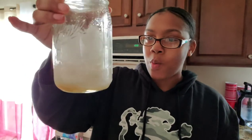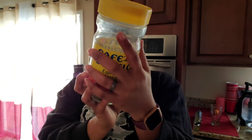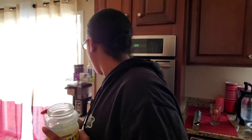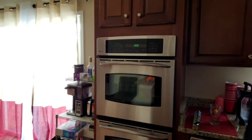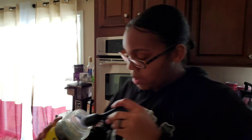This is what our mason jar is looking like right now. I'm gonna go ahead and get ready to prepare our espresso almond foam for on top. I like to use this — it's an instant coffee espresso from Cafe Bustelo, it's so good. I'm gonna need a tablespoon, and I'm gonna pour it into my cup like so.